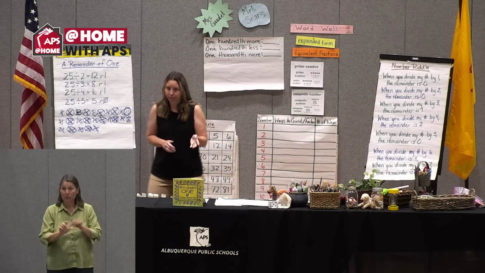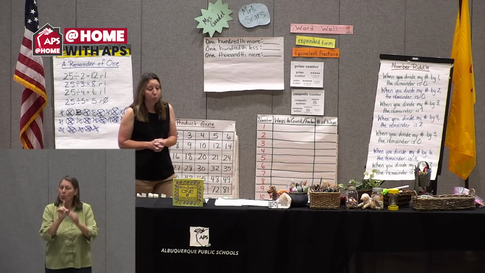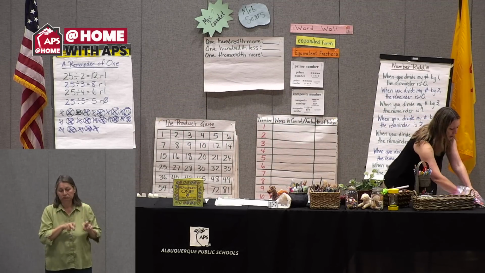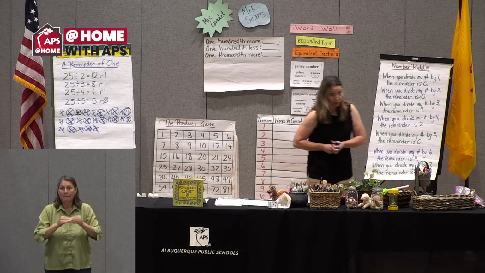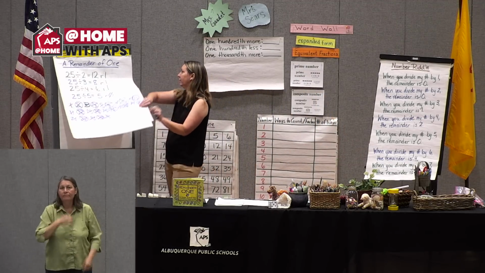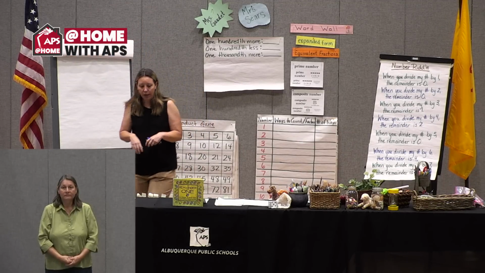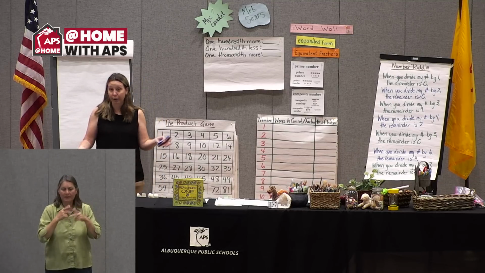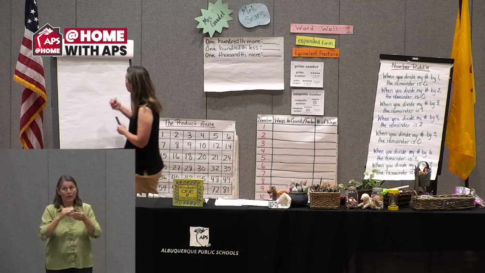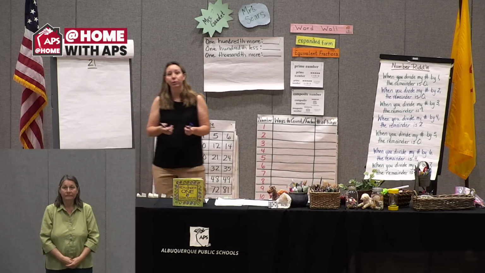So I had left you off where I told you that we were going to do one other thing. We are going to look at a number and make our own riddle. We have this one as our example. I'm going to flip over to a blank paper, and again I'm going to work with a number between 1 and 25. Let me think. 21 would be a good number. So I'm going to start with 21, and we are going to have to come up with a riddle for it.